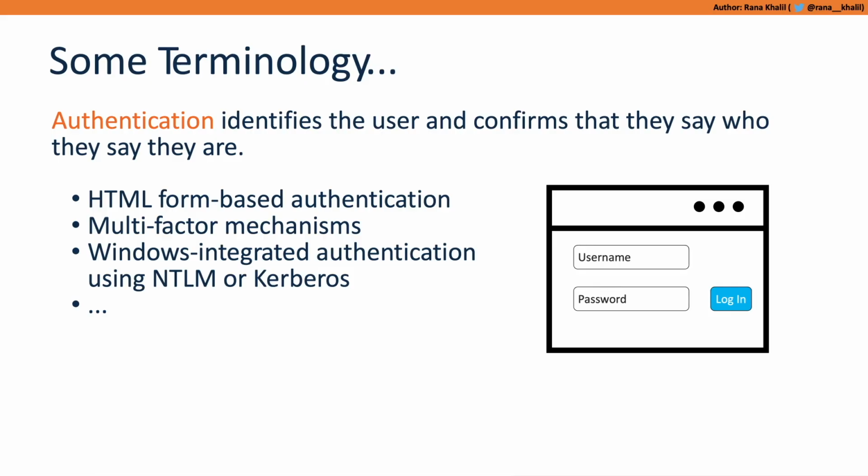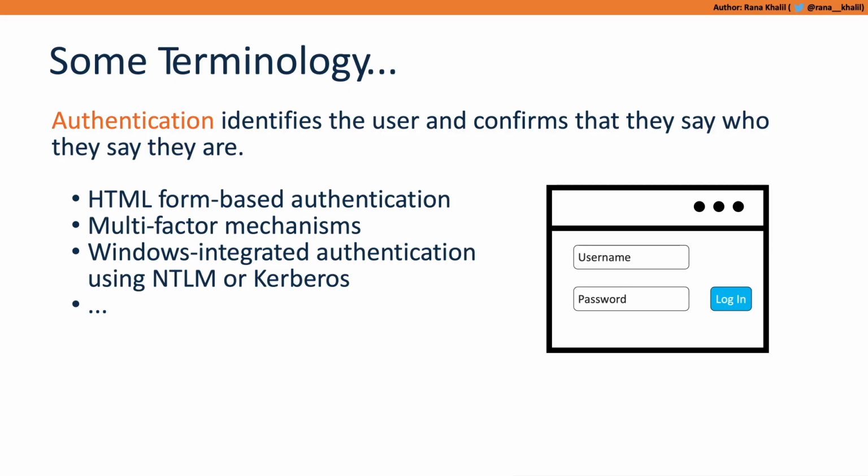her information. And the way the application does that is by using form-based authentication, where it asks Alice for her username and password. And if Alice provides the correct username and password, it presents Alice with her information. So that's pretty much it. That's what authentication is, the ability to verify a user's identity.